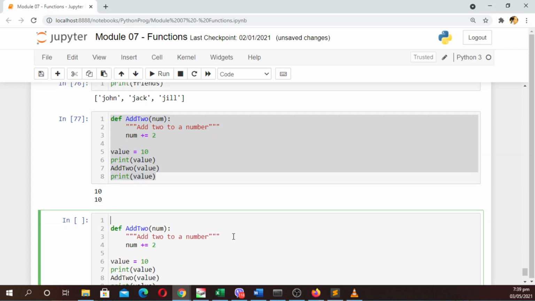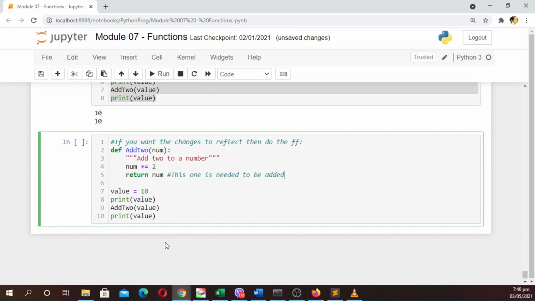Lagay tayo ng comment. If you want the changes to reflect, then do the following. Ayan, define add to number, num plus equals 2. Magre-return tayo. Return num. So, ito yung kailangan mong idagdag. Value is equal to 10. Print value. Oops, tanggalin natin to.